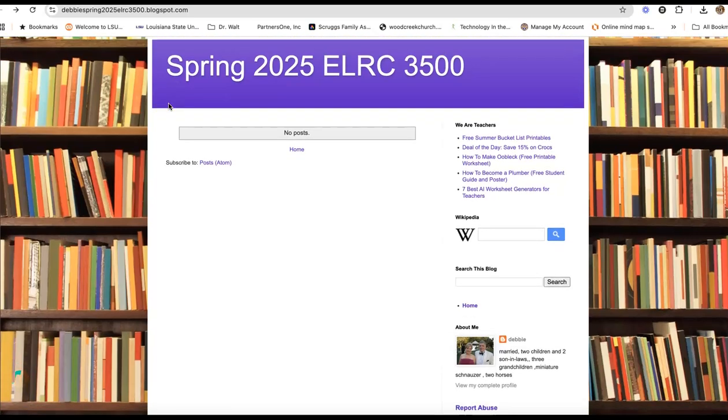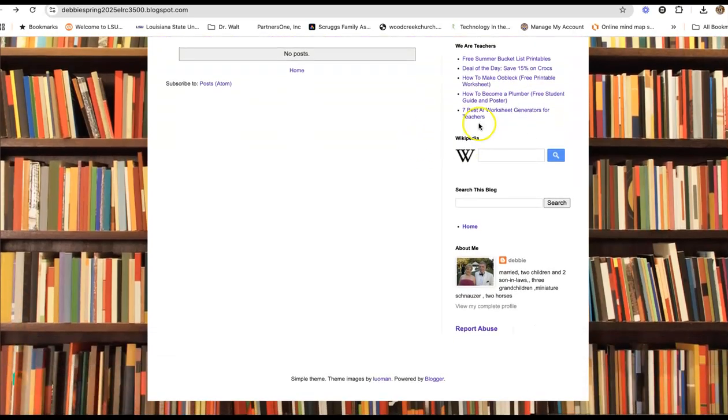So if you're looking back at this blog that I showed you, it looks like this. I've got the title, my RSS feed, you have to have at least one, and Wikipedia, and the RSS feed will show up like this. Now an RSS feed is like what you get when you have a feed from, say, the news. The most current one is the top one. See here, it's about summer, free summer bucket list printables. The one at the bottom is going to be the oldest, and it will drop off when something new comes up and pushes it up.